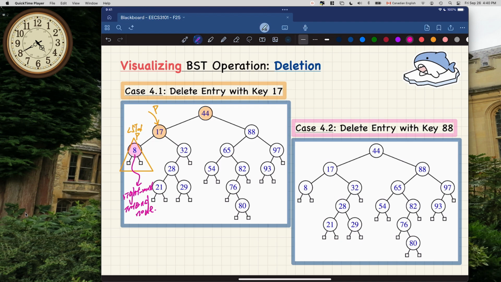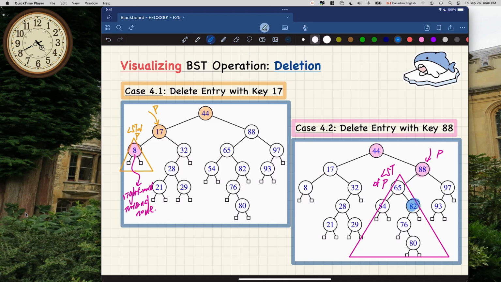How about we want to remove 88? So we're going to say 44, and then go to 88, right? So let's say that's the one we want to remove. So this one here, we got 88. This is the P, all right? And then we want to find out in the left subtree. Let's identify the left subtree right here. This is the left subtree of P. And then we know that this 82 is the one we want to replace.